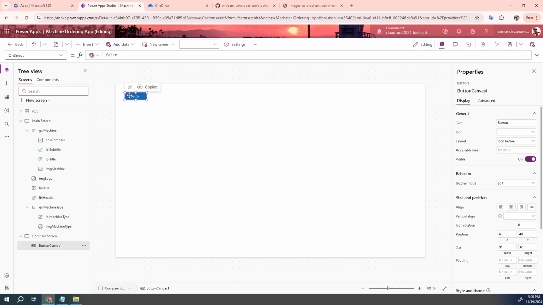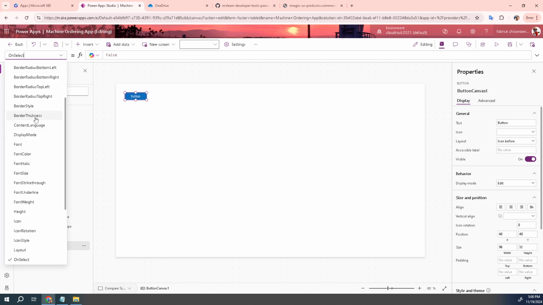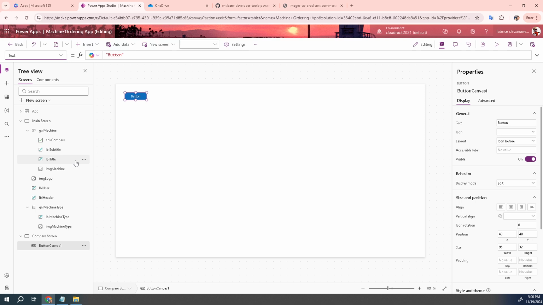And I'm going to change the text here. The text will be the compare, count row compare list, and I will add the item.